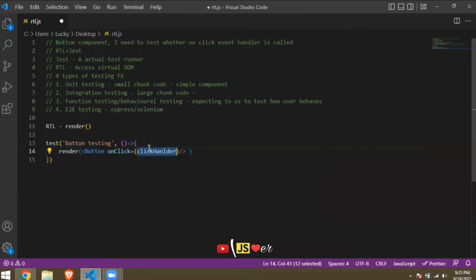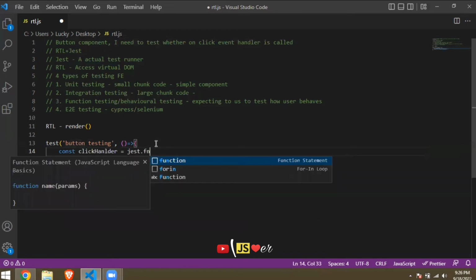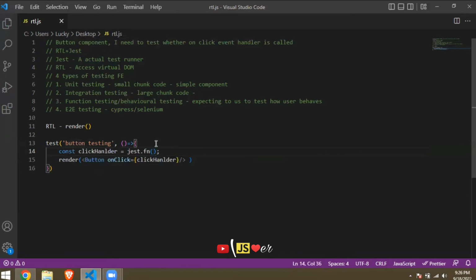So we are going to mock this click handler. Jest provides some functionality for that: jest.fn gives us the ability to create a mock function for the click handler.